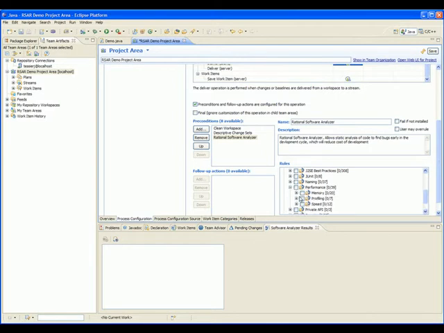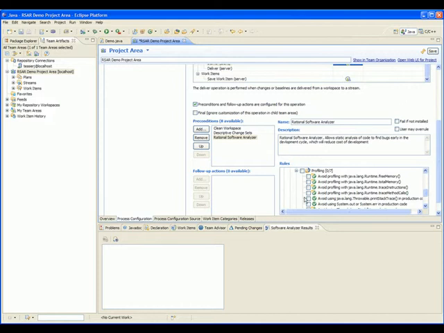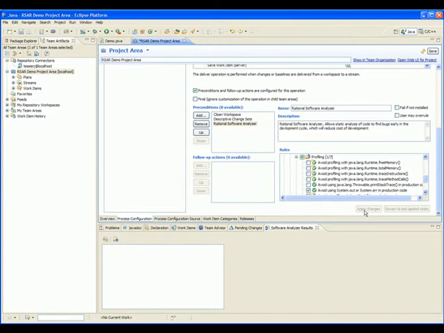This rule resides in the profiling category. To select the rule, simply check the checkbox next to the rule name and then press Apply Changes. We now want to save the project area, so we press Save. We have now successfully added Rational Software Analyzer as a precondition for source code delivery. This means that the repository will no longer accept the code that does not conform to the set of selected rules.